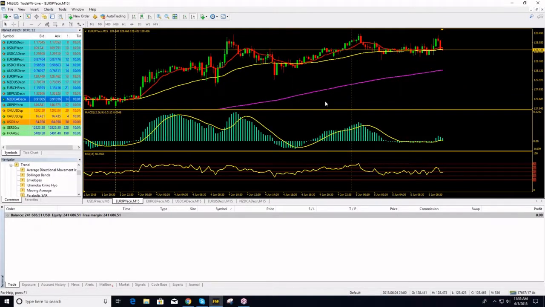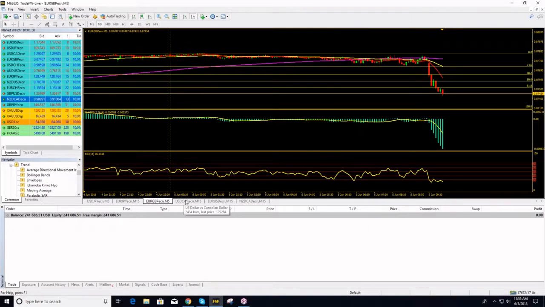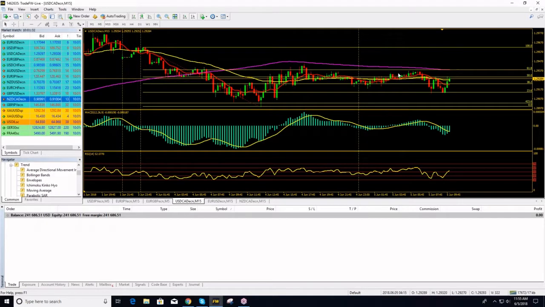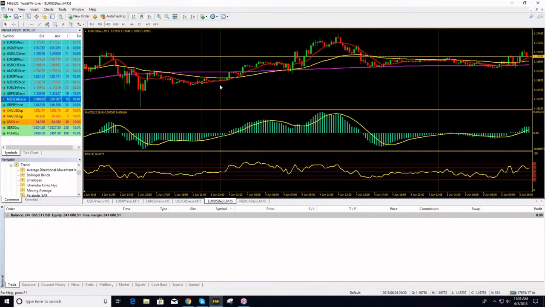Euro yen, we are waiting for euro yen to make new highs, or on the 15-minute chart, if no new highs are made, we need a close below all MAs to check for any possible positions. So it's pending. Euro pound, we said it. Dollar CAD, we need to see either new lows or new highs to act on it. Euro dollar, I want to see new lows lower than yesterday's lows. So that's it for me for the moment.